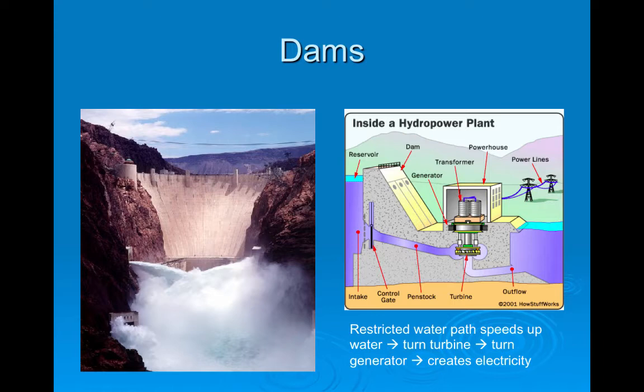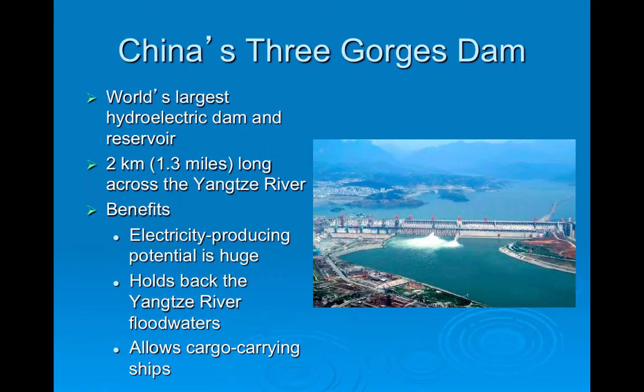And then generate electricity. You don't need to know the details of this quite yet. Just understand that electricity is not extracted from water. It causes something to turn, which in turn creates electricity. You don't need to memorize quite yet that you turn a turbine to turn a generator to create electricity. Just realize that it is the movement of the water that is then translated into electricity down the line of a certain process. Okay, the largest dam in the world is the Three Gorges Dam.